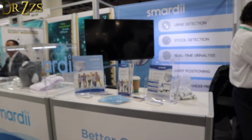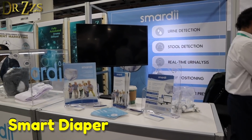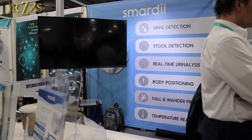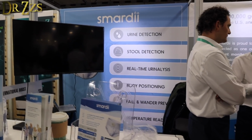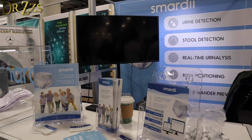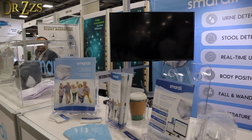Very cool. Okay, this is gonna sound funny, but it actually isn't. This is a smart diaper. It's for adults, and it's got little sensors in the diaper that can let a caregiver know when it's dirty and needs to be changed, but it also analyzes fluids that it finds in the diaper and gives feedback or information to the doctors. So this is actually really cool. It's a funny thing, like, oh, it's a smart diaper, but it's actually really cool, really smart, and could be really helpful to a lot of people. Not me, though. Not ever.